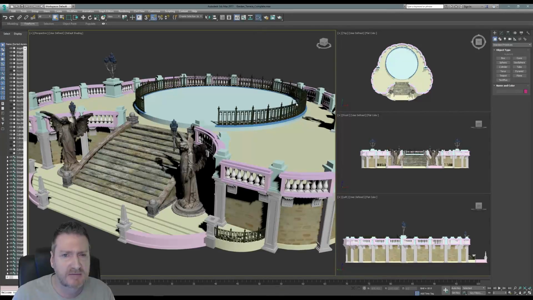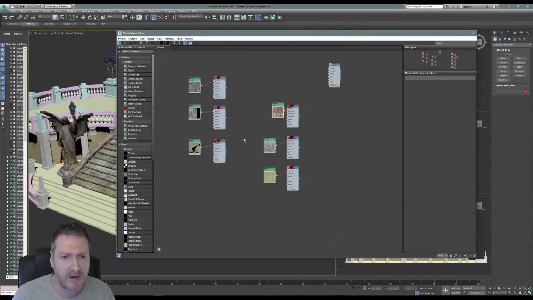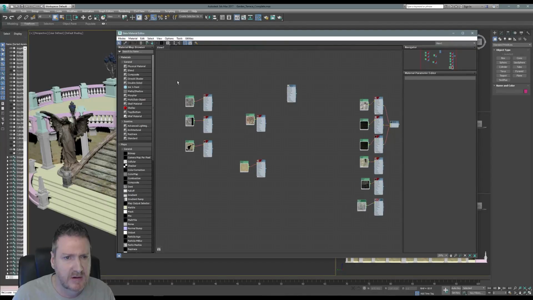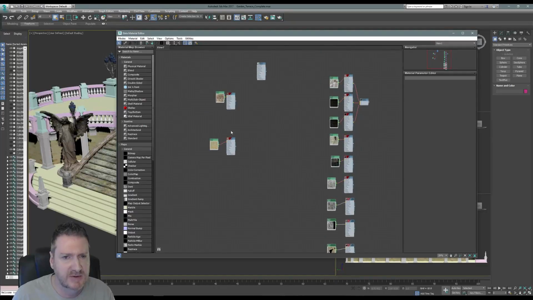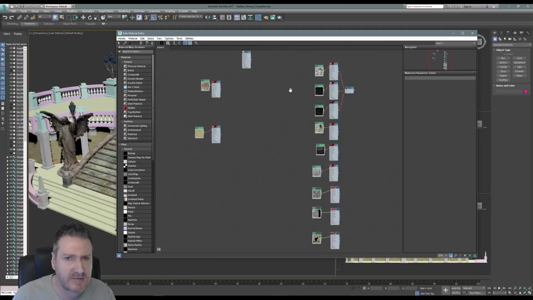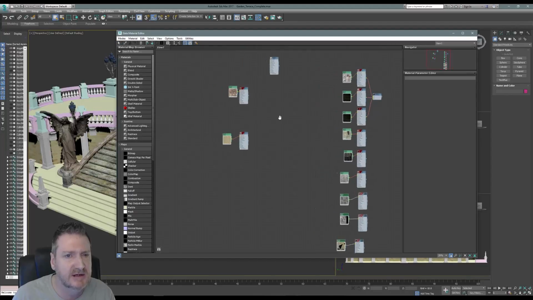So let's open up the material editor. I might just do a little bit of housekeeping here so I can get myself organized. I'll move that one over here. We'll move these ones over here. The way I like to work in the material editor is, anything that is currently just a base texture and will be painted over, I place over here. Anything that I've rendered out and is the final texture, I place to the side just here. It just makes life a bit easier. That way you're not hunting for textures constantly.